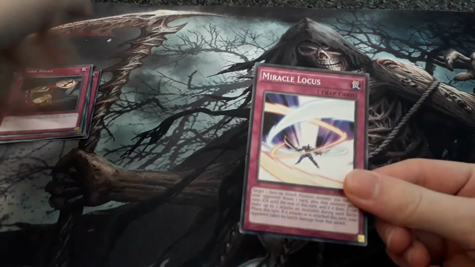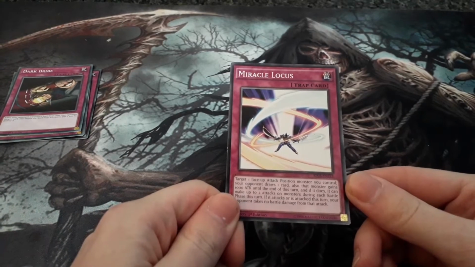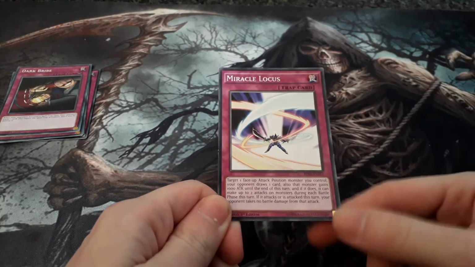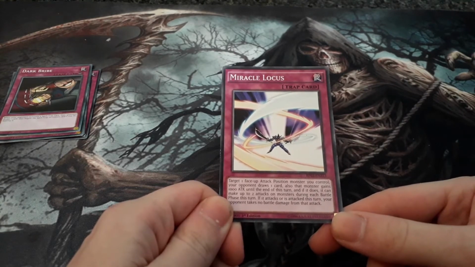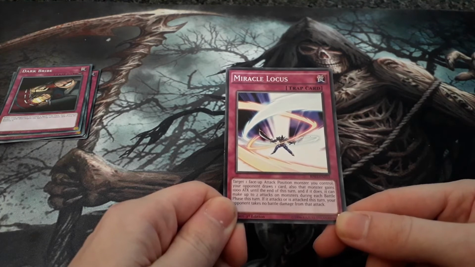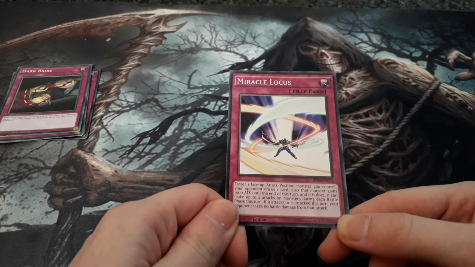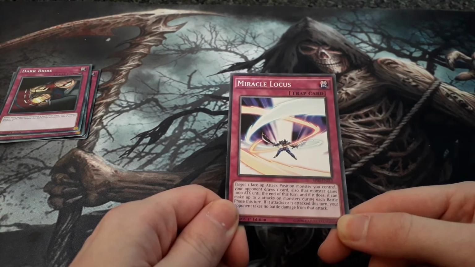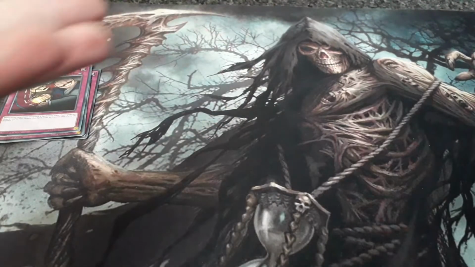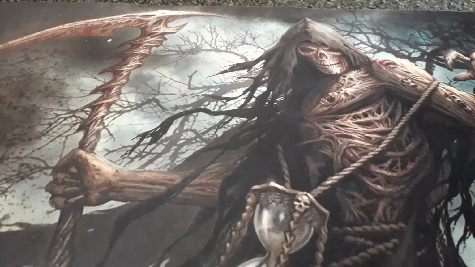So first we have Miracle Locus, and this card's effect: target 1 face-up attack position monster you control. Your opponent draws 1 card. Also, that monster gains 1,000 attack until the end of this turn, and it can make up to 2 attacks on monsters during each battle phase this turn. If this card attacks or is attacked this turn, your opponent takes no battle damage from that attack. Just in case your opponent uses powerful monsters, you can get rid of them if you use the scale combo that I was talking about.